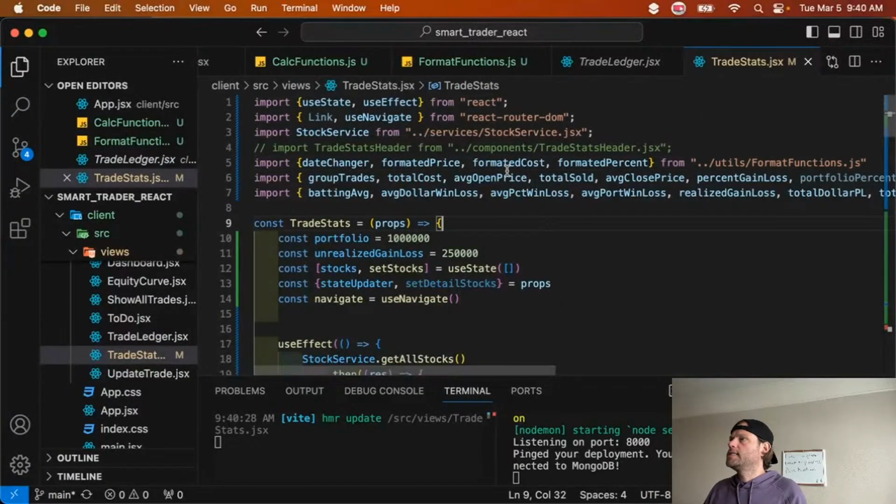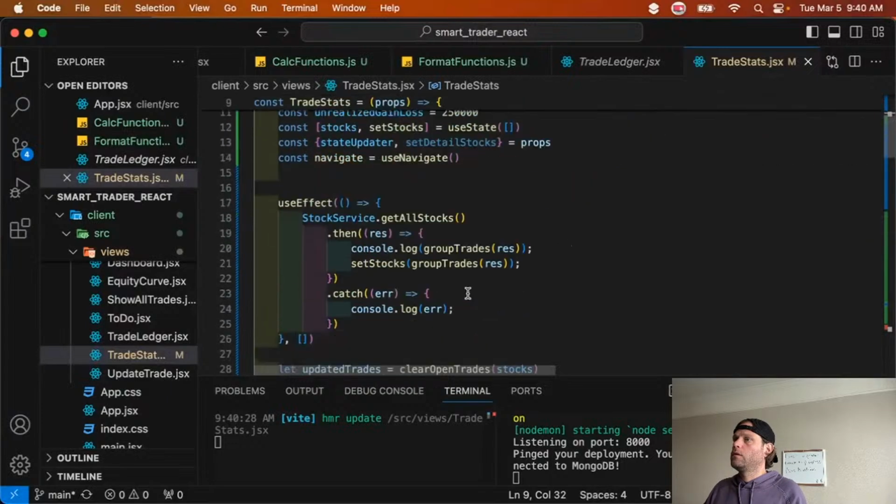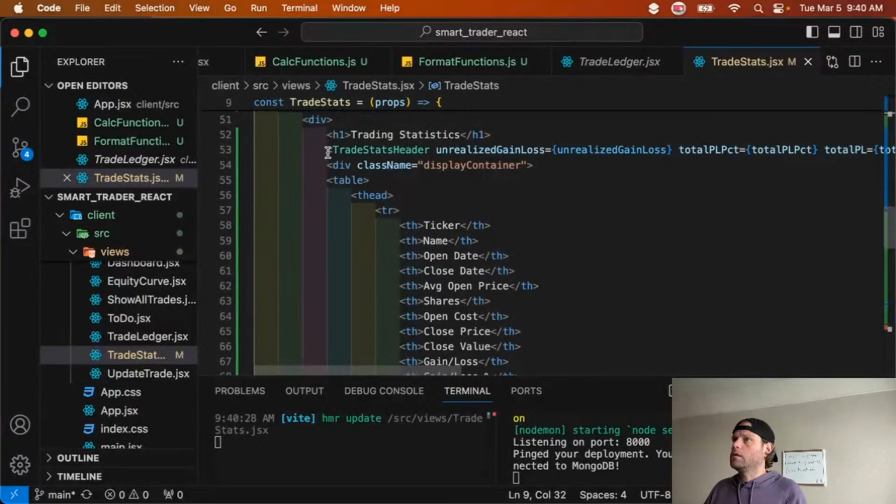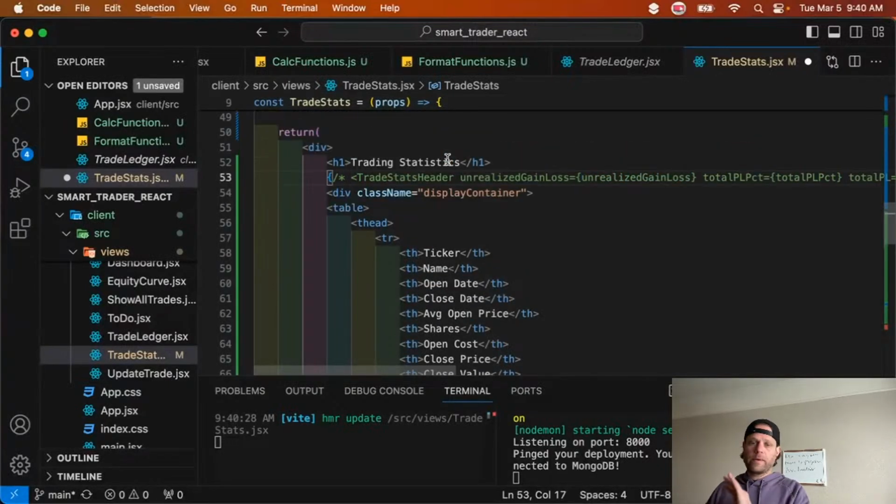So on the trade stats, okay, let me hide this. We're not going to worry about the header. I don't think we'll have time today to do the overall portfolio statistics, but most importantly, I want to see how each trade we can break down and get the values for.